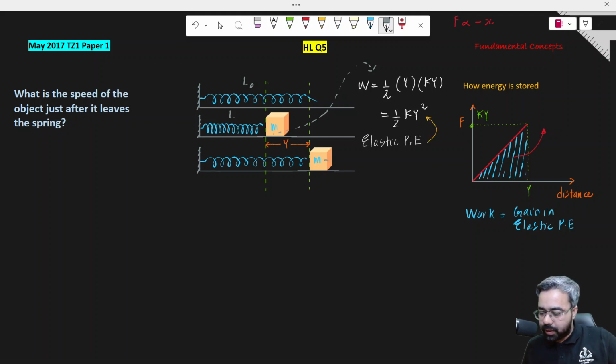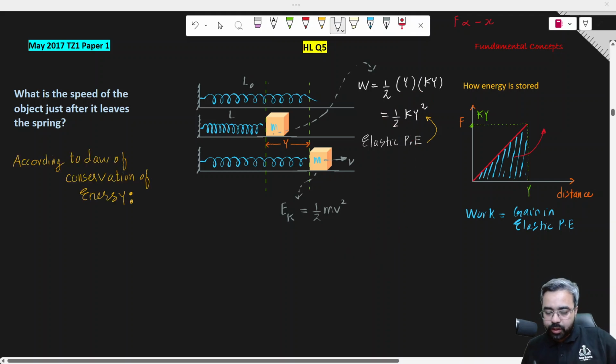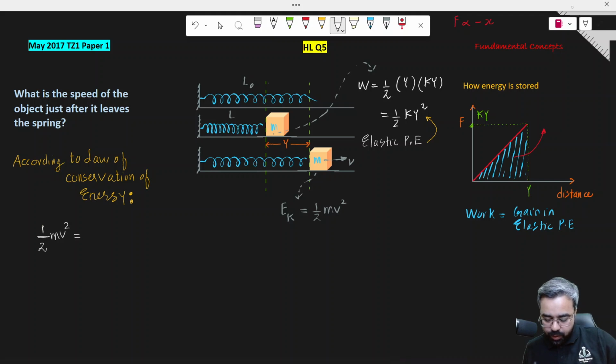And when you release it, it has a speed v. That's why right at this position it has the kinetic energy Ek equal to 1/2 mv squared. So simply this elastic potential energy is converted into this kinetic energy if there's no friction at all. So finally, we are so close to finding the speed when the block is released from the spring. So that is 1/2 mv squared is equal to 1/2 ky squared.